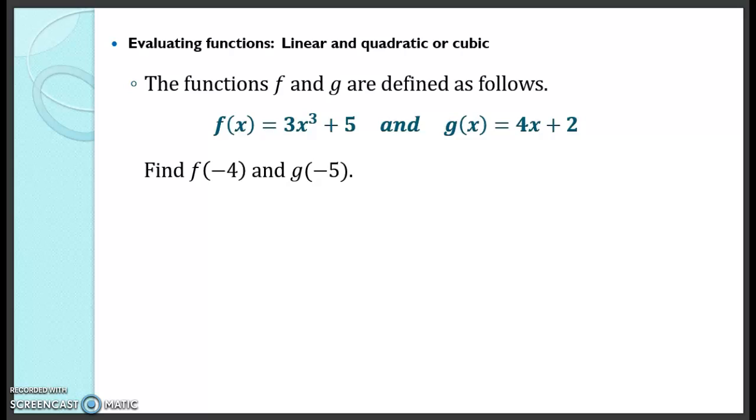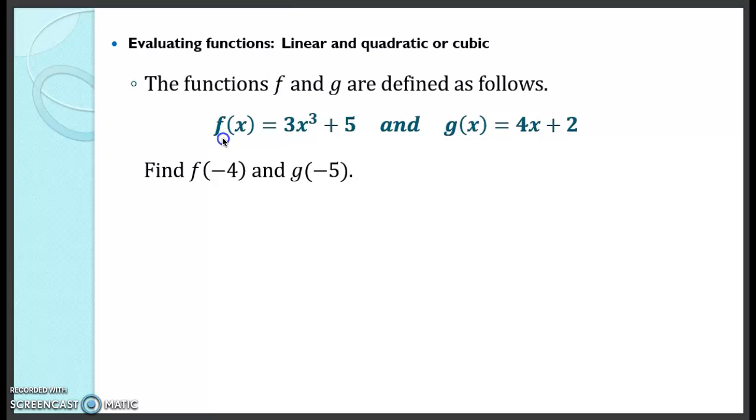Well, let's first think about what these mean. F of x is how I said that. F is the name of the function. X is the input of the function, so whatever we're putting in, and this whole f of x is the output of the function whenever we put in that given value for x. Okay, just like a machine. You put something in, you get something different out. Input and output.